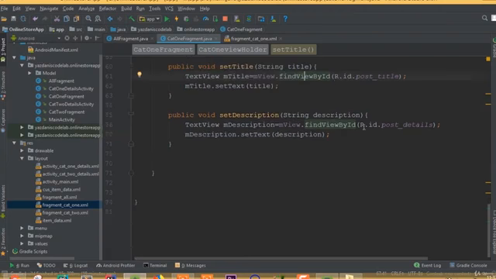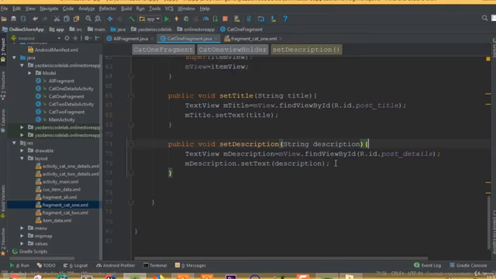Okay, now we need to add one more method for our image.